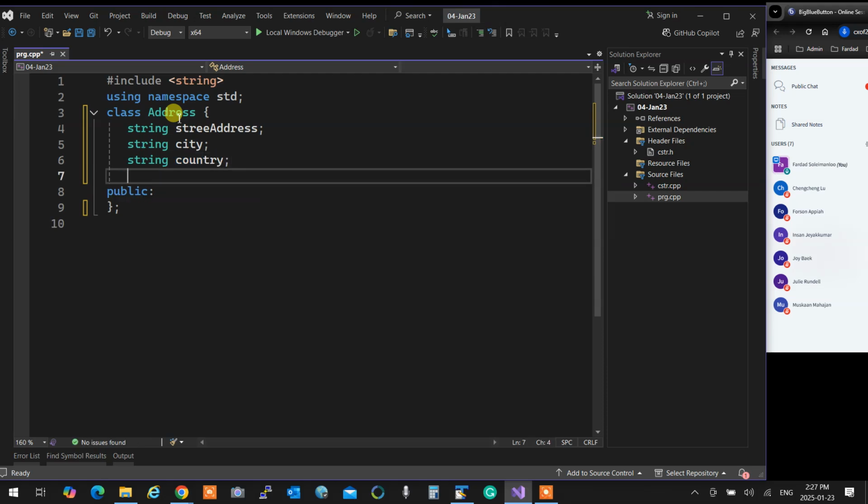Now, I want to have a postal code for this. But US uses zip code, and we use postal code, right? I want to make it a little bit low level. So instead of string, I'm going to create an array over here.